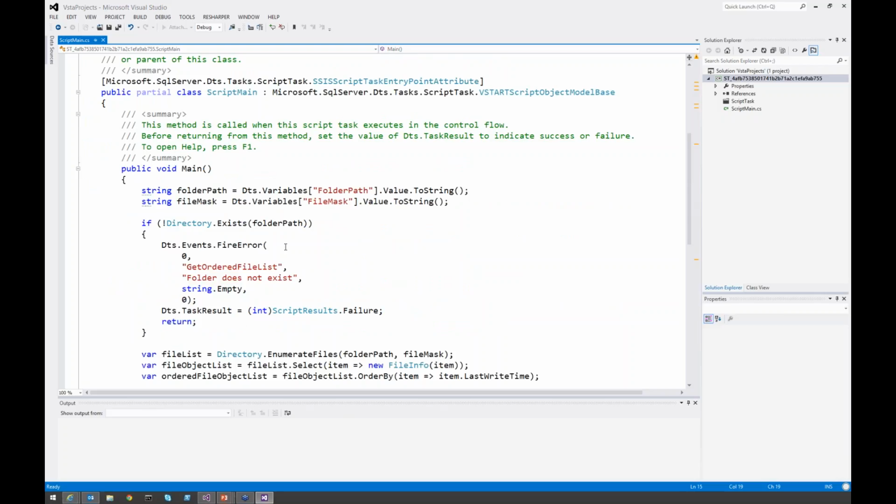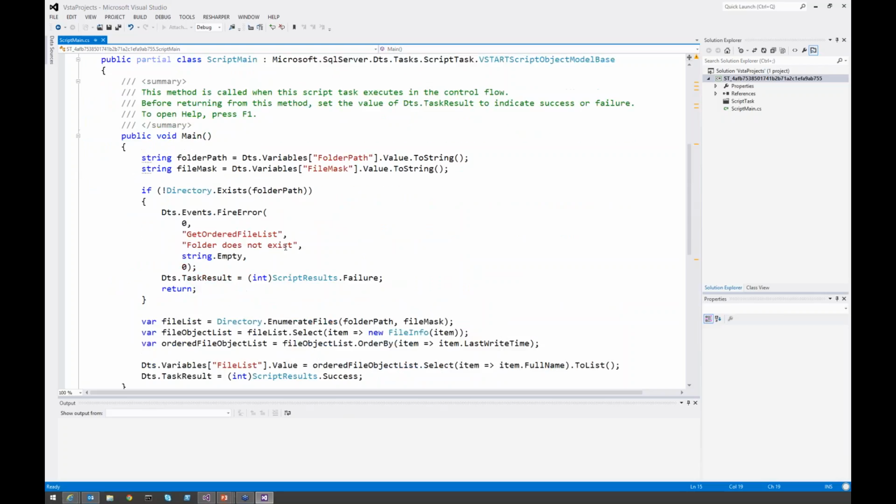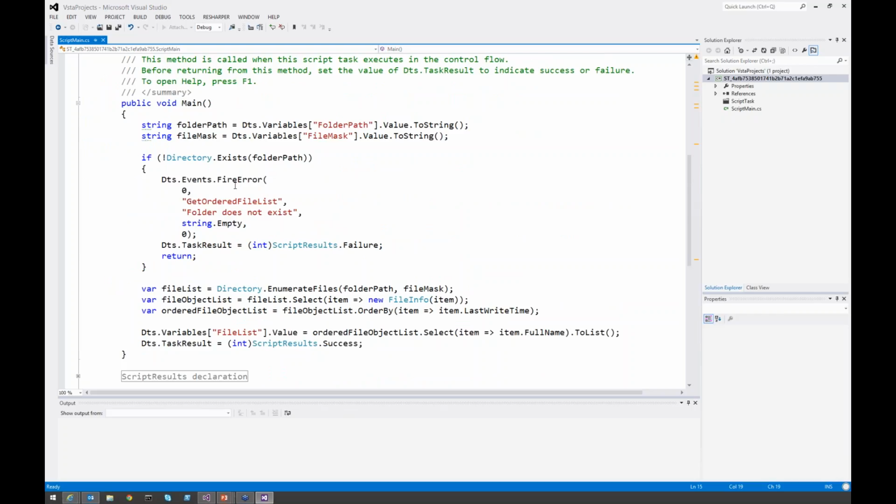Always important to add error checking to your scripts, and I like using the DTS events methods, in this case FireError, to actually report these. That ensures that it's logged to your package like any other error would be. Great when things are in production and they don't work exactly as you expect them to work. The information will show up and follow the standard logging for your package versus writing to something that won't be necessarily visible in your standard logging.